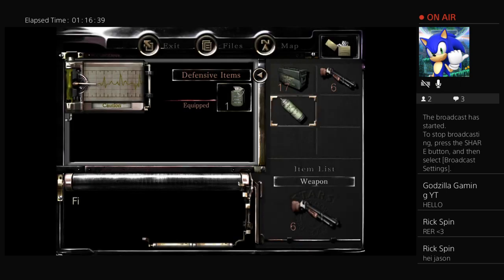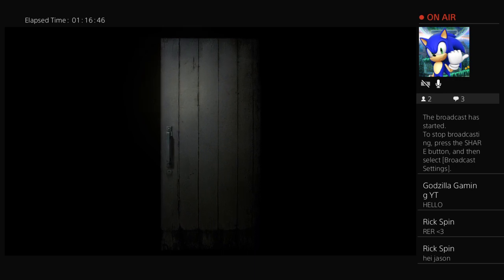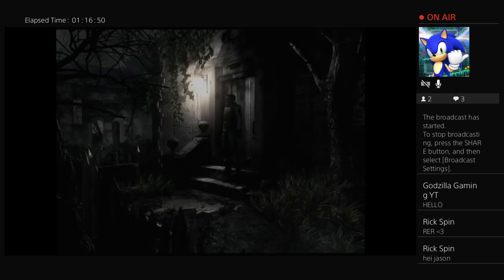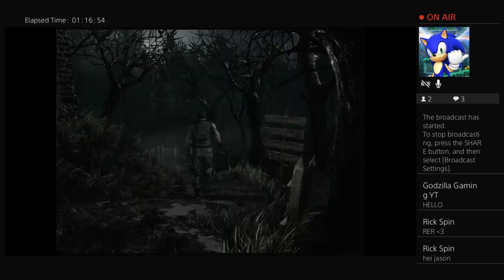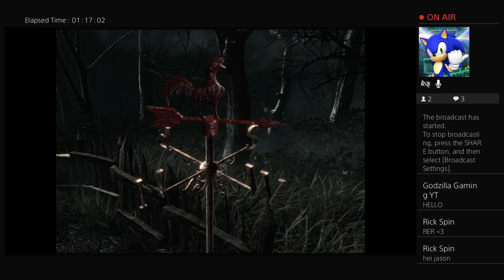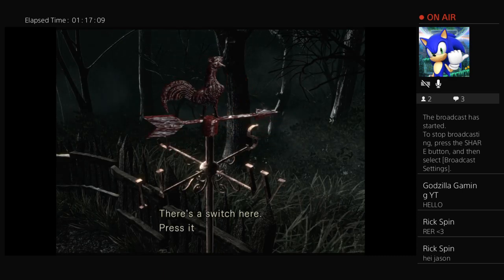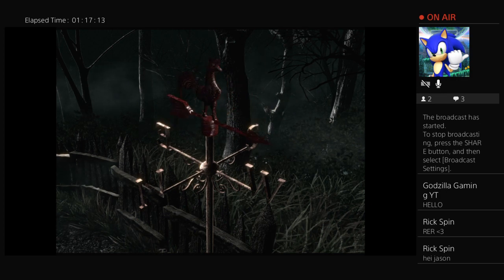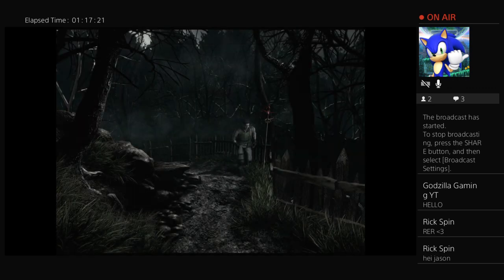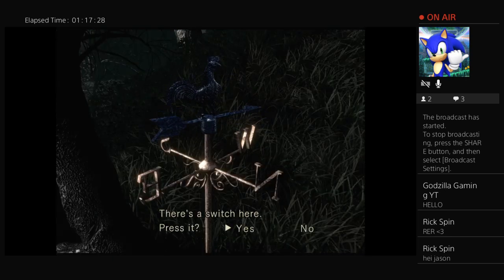Now, when you do get here, always make sure you go this way first. If not, you won't be able to progress. Then you'll just have to end up going all the way back. This is when Wesker's gonna call Chris on the radio, warning Chris about going towards the old house.